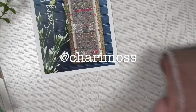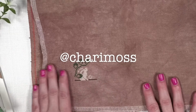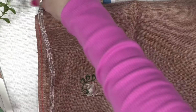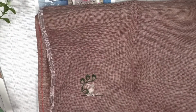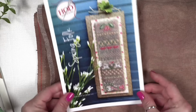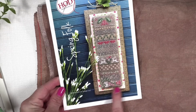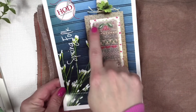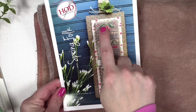So I only have a tiny start. I just started it, so that's all I've got. I am starting at the bottom. Oh, I got some polyester fiber fill hanging out here. I might have been finishing something. I started at the bottom. I love to have a straight line. I could have started at the top. I know. I like to have like a corner.